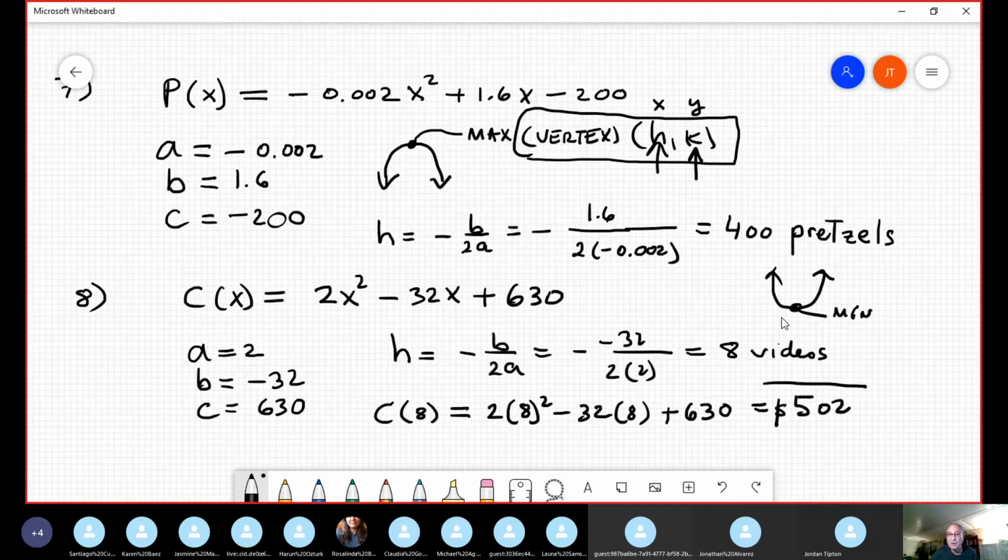That's the final answer. But be careful, because sometimes in the test, h is the number of items that you sell, buy, offer, or rent, and the other is the money, because this is the profit function and this is the cost. Any question? No? Clear, crystal clear.